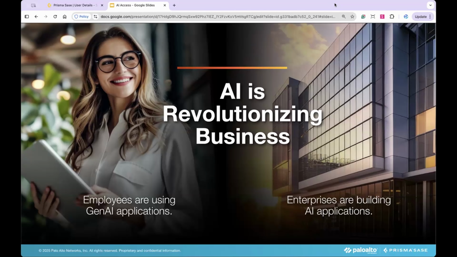The second solution is how we can enable an enterprise to safely adopt a GenAI application: identify the GenAI application, allow proper access to it, and then scan the content on the GenAI application, preventing data exploitation as well as the increased threat surface. So today we are going to talk about the solution for when employees are using GenAI applications, and how we are enabling the enterprise to safely adopt them.